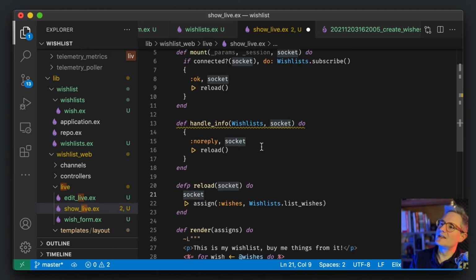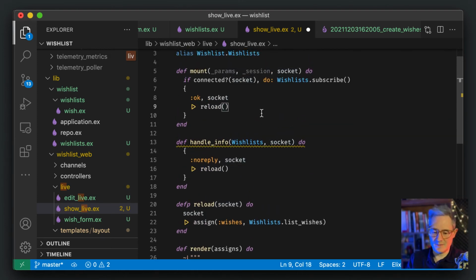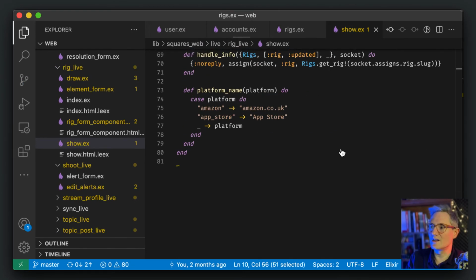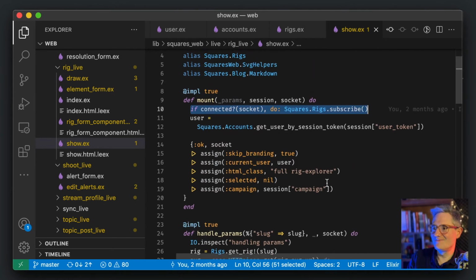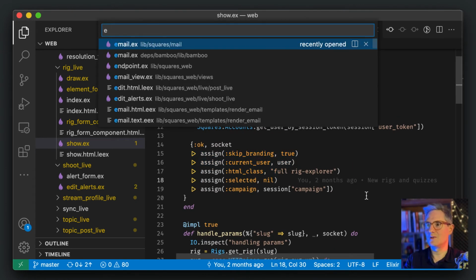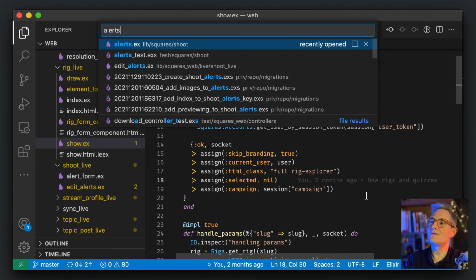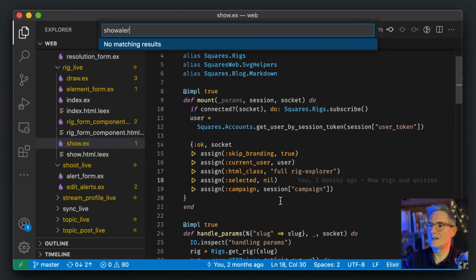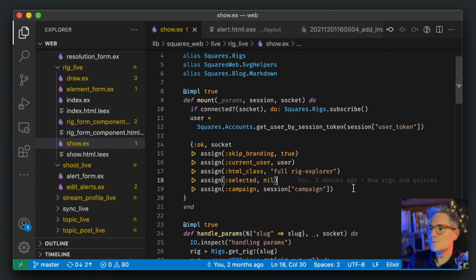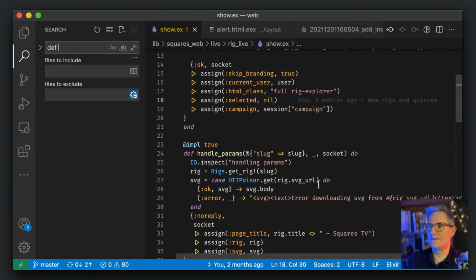That's why we put that in its own thing. And I know it seems a bit funny doing it in this structure, but in a real code base, you will always have a couple of things you're trying to do. So my reload, I haven't really done it there, but maybe in one of the more recent ones, because I've been refining this. I wanted to just show you this process as I've been refining it. Show alerts live. Has anyone said anything? No. Let's just look for a def p reload.